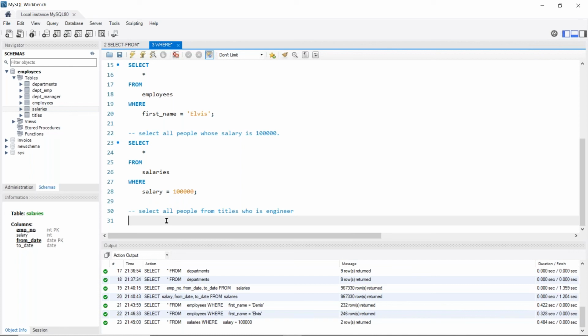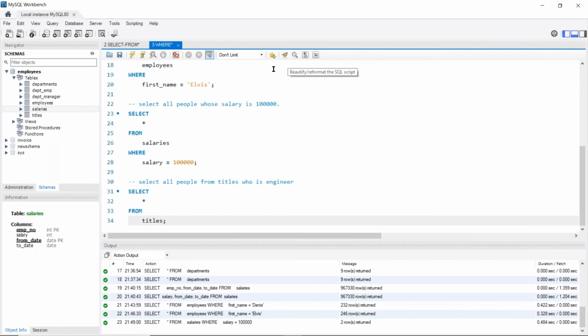First, because we don't know whether in the data, among the employees, we have any engineers or not, for that we'll just use select, all the information from titles, for checking whether there is any engineer or not.